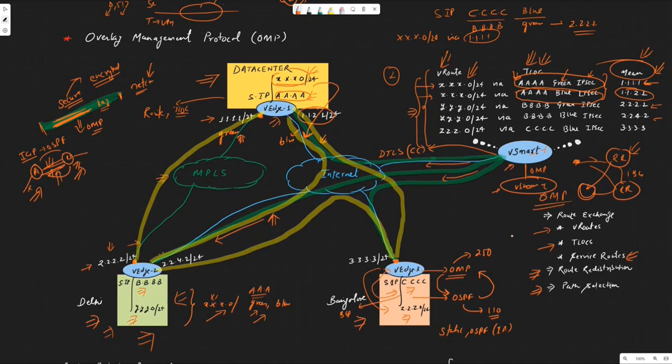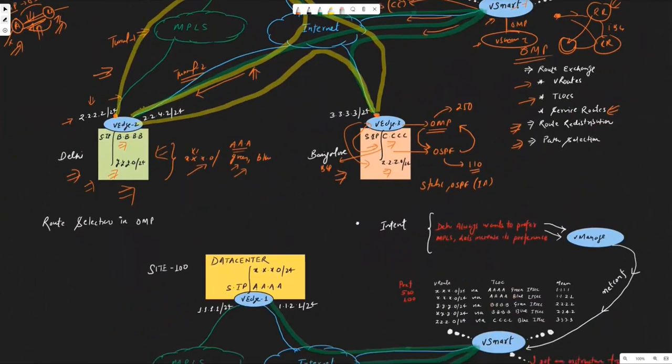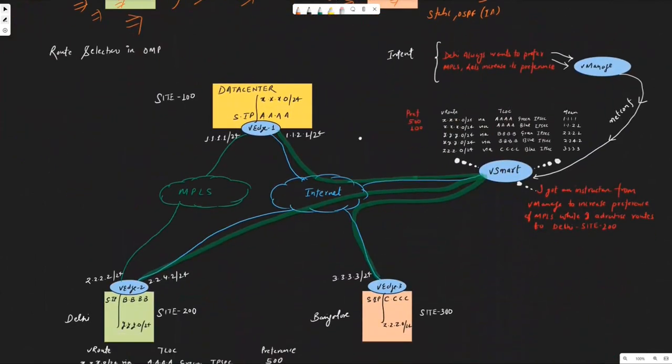So now the question here is, we have two data paths from VH1 to VH2. One data path is this, if I say tunnel 1, and this is tunnel 2, right? This board is cluttered, so I have created one more board. Let me go here. Okay, this is neater.